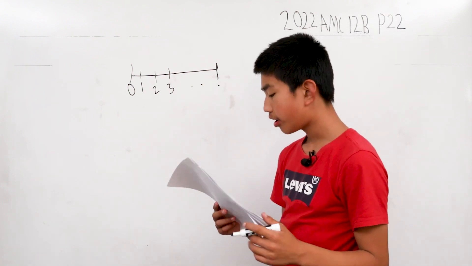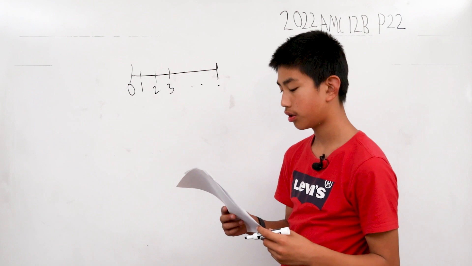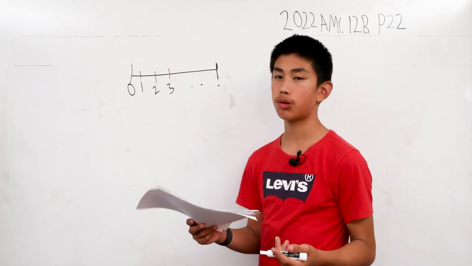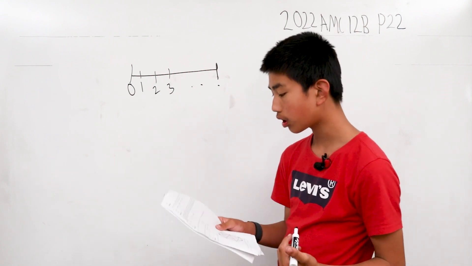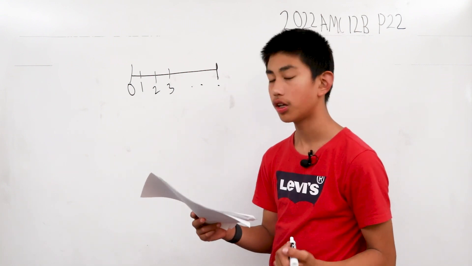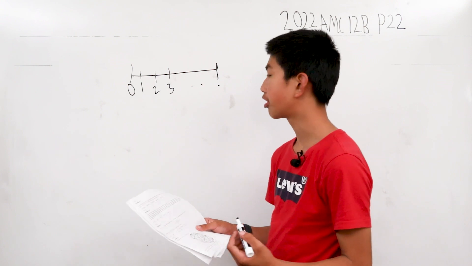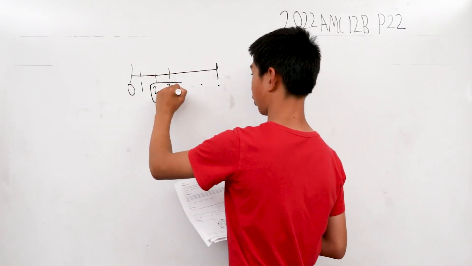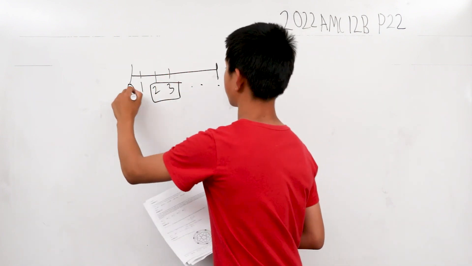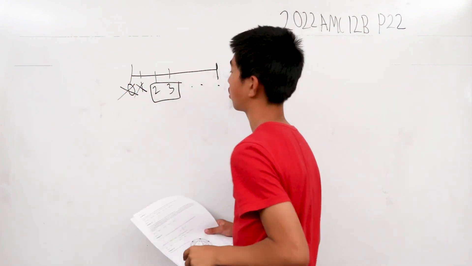So for n = 1, 2, and 3, well, the problem states you can take 3 steps in all. And we want to find the probability that when she stops, it's going to be greater than 1. So these two are the only values that work because 0 and 1 are not greater than 1.